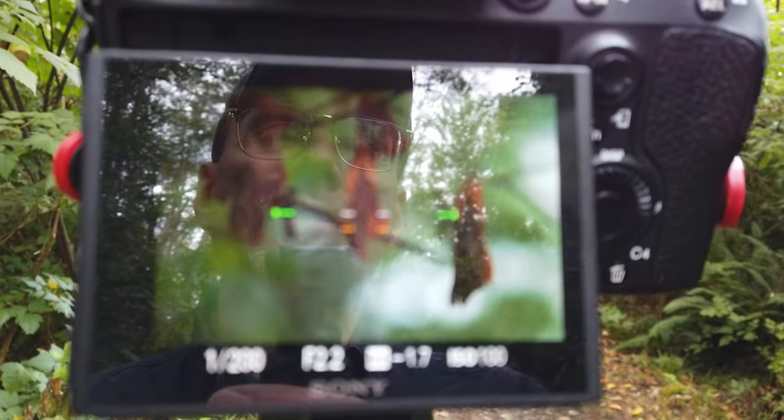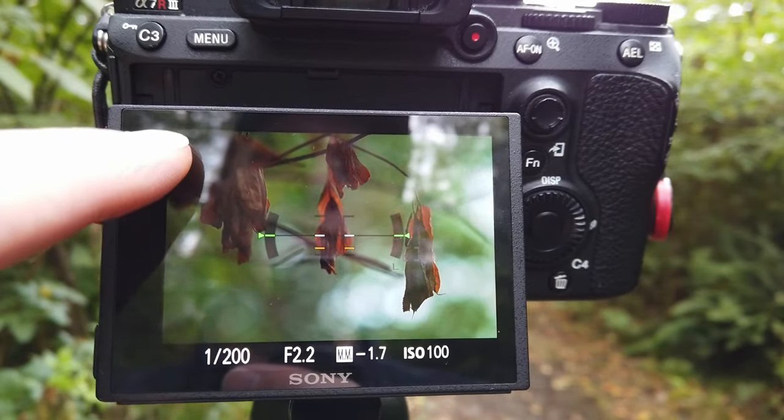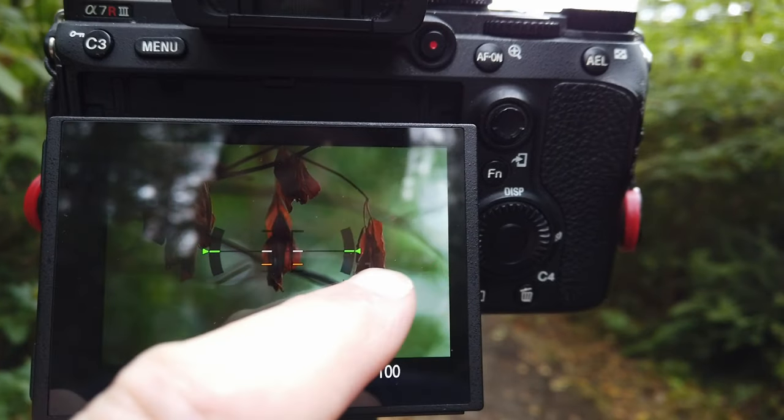There's potential to have some nice bokeh balls there, so I'll show you on the 135 and then switch to the other two lenses for comparison. In terms of the composition, I'm primarily focusing on this leaf here, with the others fading into the darker background and down in the bottom where the bokeh balls could appear. It'll be interesting to see what the TT Artisans does with this. This is a different test because a lot of times you see the old classic Triaplan with very bright spectral highlights in the background creating the bubble bokeh.